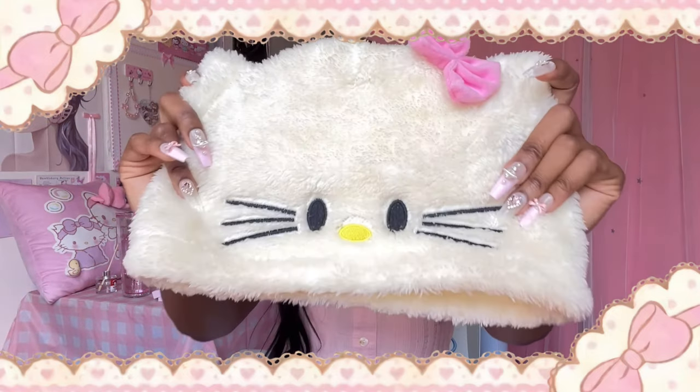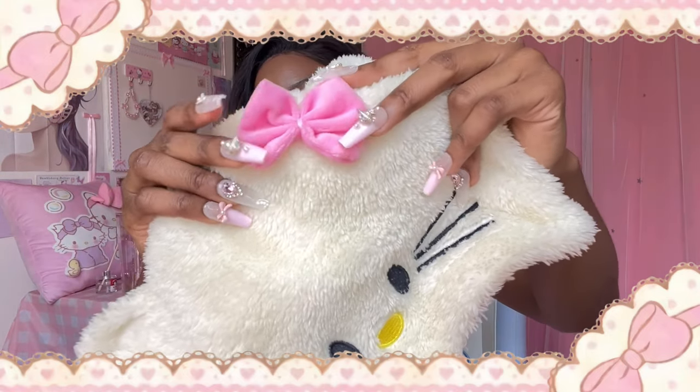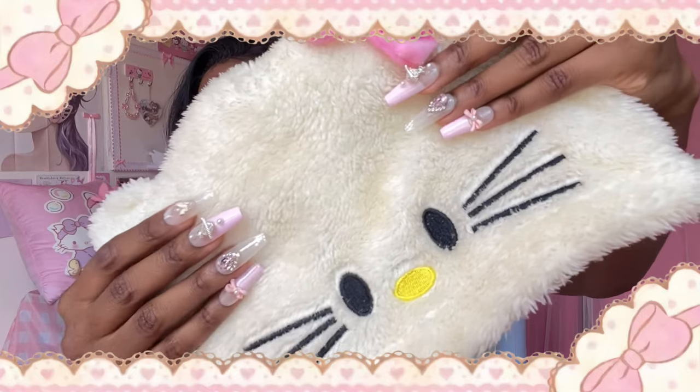Since I got that bag I've been taking it everywhere so it's really dirty. Another thing I've been wearing everywhere — I need to wash this too — is this Hello Kitty hat. It came as a free gift in one of my orders. Sometimes when you order from her, if you order a certain amount or there's a promotion, you'll get a free gift. It's really cute, soft, and comfortable, and the bow is so adorable.